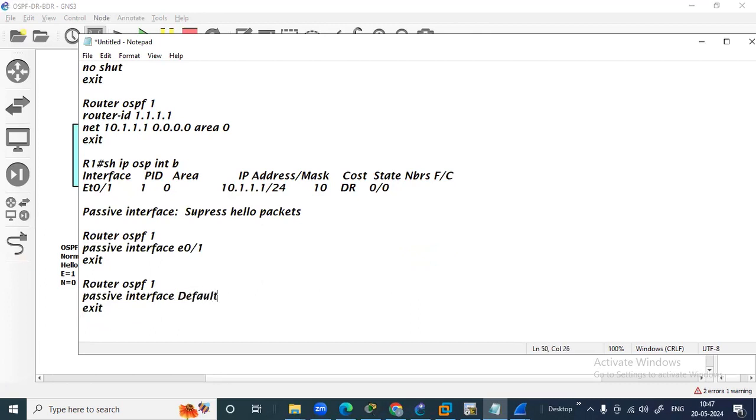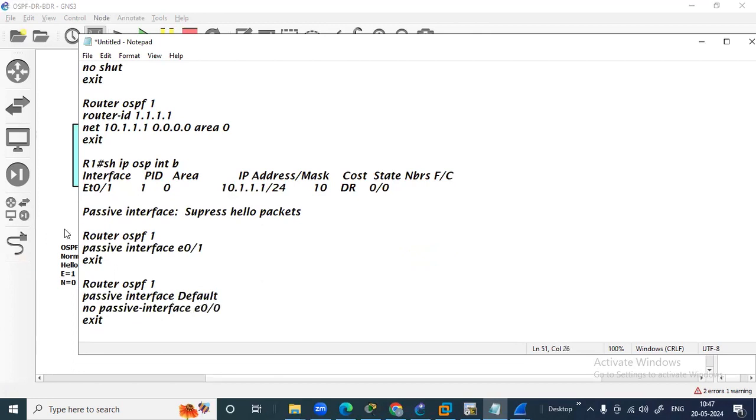All the interfaces present on the router will be turned to passive. Then whichever interface has a neighbor, you have to give the no passive command on the interface which is connected to the neighbor.